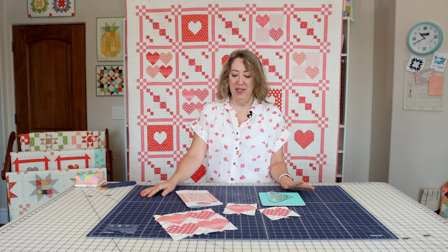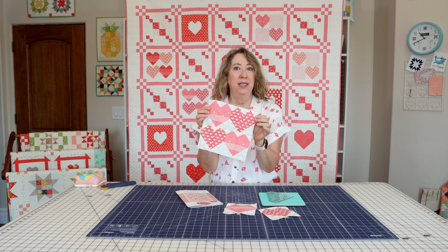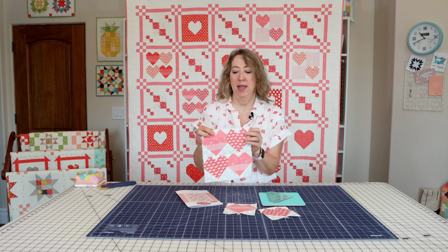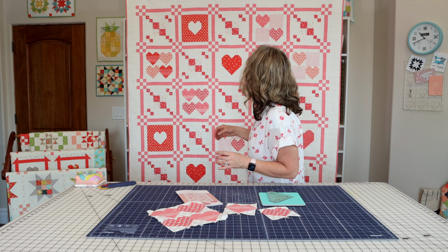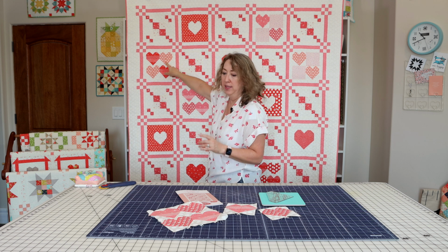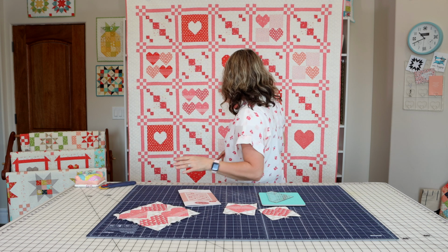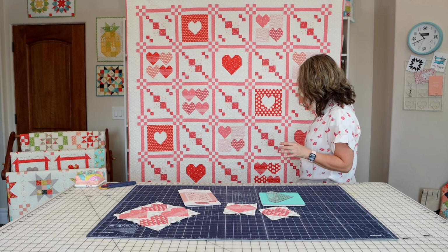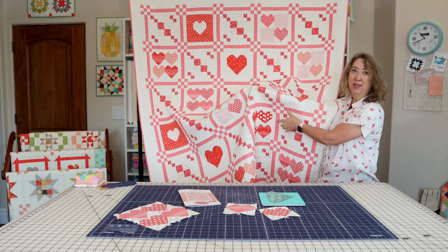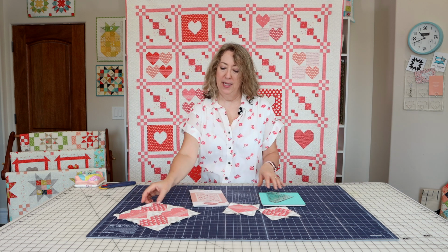This week we will be making 5 different blocks. They're all the same but with different fabrics. 3 of them will be identical to this one, and then there are 2 different colorways that you'll be making. I think I can show them to you up here. This is one of the other colorways you'll be making. It has the coral hearts instead of the pink, and then it has different red fabrics over here. And the other one you'll be making, I don't know if this can be seen unless I pick it up a little bit. It's all the red fabrics. And you use the polka dots in that section.